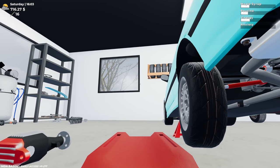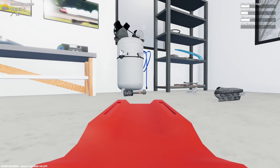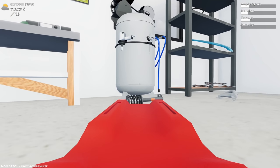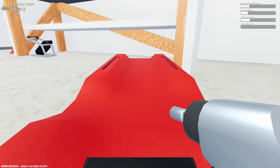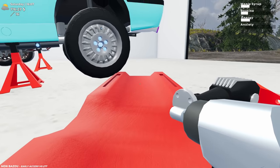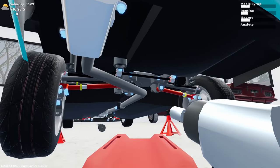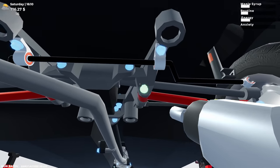Okay. So we're still rocking the stock suspension in the rear, which is giving us a little bit of a rake that I am not a fan of. I don't like rake in cars. It's just, ugh. On a street car? Like on a drag car, fine. But on a street car? Yeah. Okay, very strong opinions about rake.